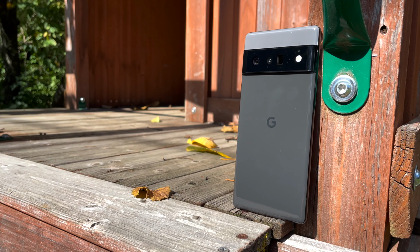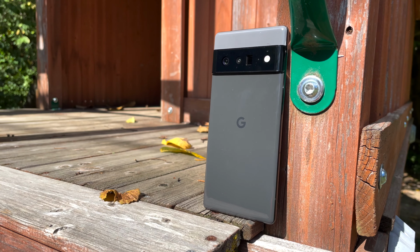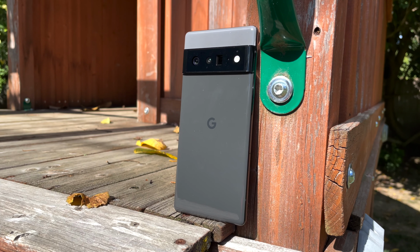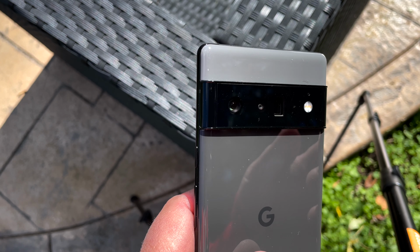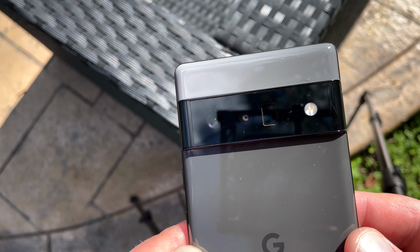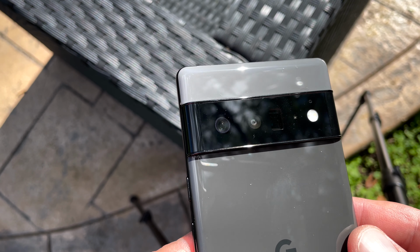This does come with the Gorilla Glass Victus, which means it's more drop resistant, not necessarily more scratch proof, so I highly recommend putting on a screen protector, no question about that. I've had one on since day one, well, close to day one, and I've had no scratches or anything like that from that perspective. But anyway, this is an all glass and metal construction.